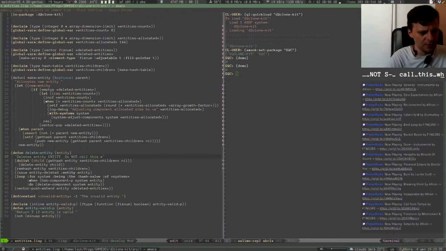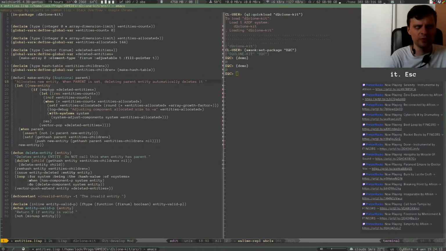Call this one entity as some parent. When parent is set, deleting parent entity automatically deletes.